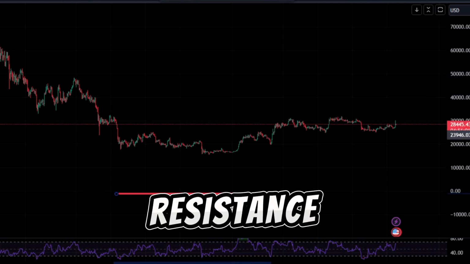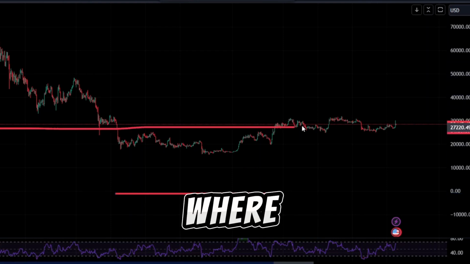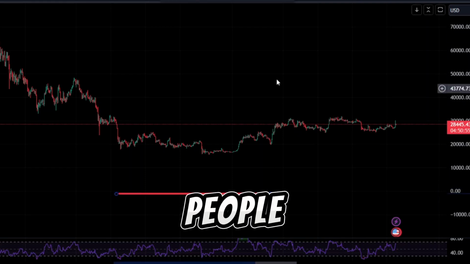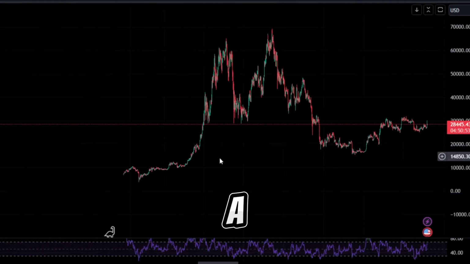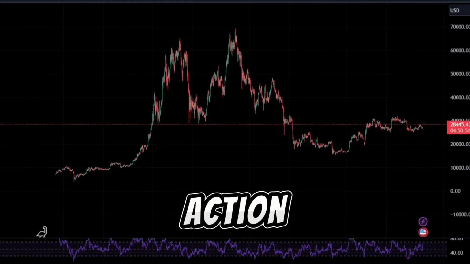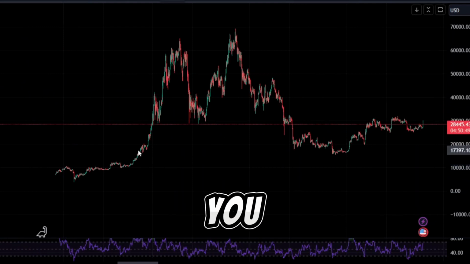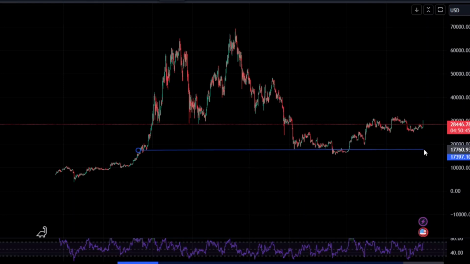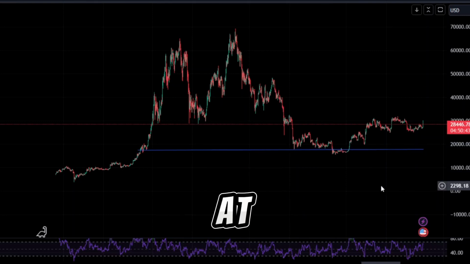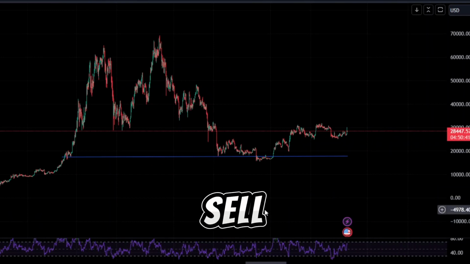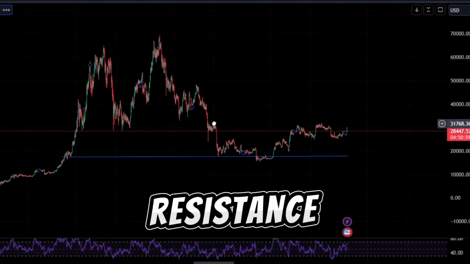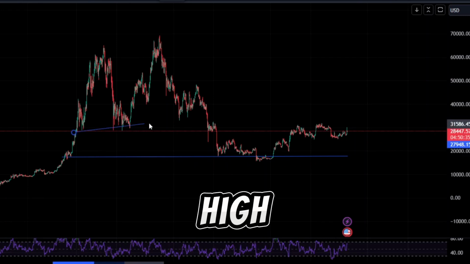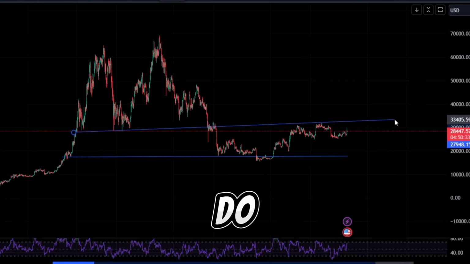Major or strong resistance levels are price areas where the sellers, mostly smart money, like to dump on the people. These areas occur after a strong bullish upward price action. Don't buy at these levels because you will end up being slaughtered, mentally and in your pockets, haha. Strong buying areas occur at strong support areas, and good sell areas occur at strong resistance areas. In the end you need to buy low and sell high. Easy said, difficult to do.